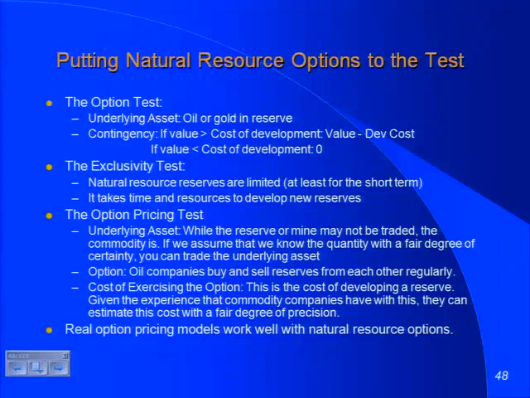What's the underlying asset here? It's the oil under the ground. You actually have a shot of trading the underlying asset, trading the option. Natural resource options are the closest you get to your ideal real options example. The reason I think that real options have their deepest roots in natural resource options. Mining companies, gold mining companies, oil companies have been bigger users of real options than any other set of companies out there, and you can see why. It comes closest to passing all 3 tests. Let's stop there. We will pick up with the option to expand in the next session.